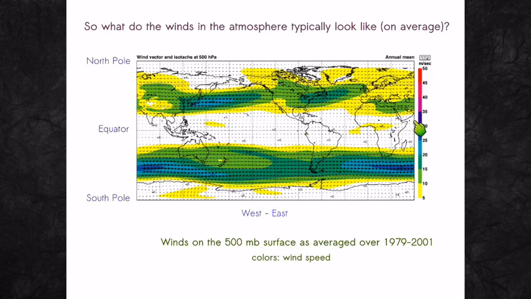And so what you see when you take the average of the winds is that there's two big currents. There's one current here in the northern hemisphere. It's winds that are blowing from the west towards the east. So again, we would name that a westerly wind, or more generally, it's a zonal wind. And then there's another one down here that's even more uniform, which is a current that runs from west to east in the southern hemisphere.